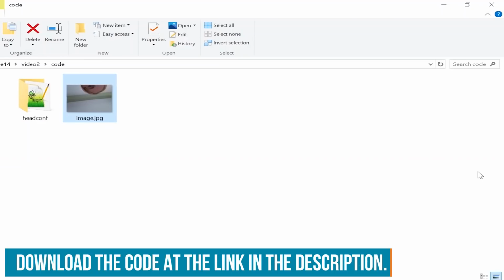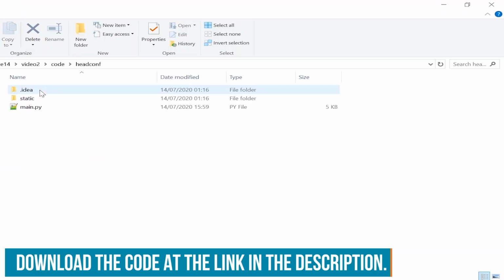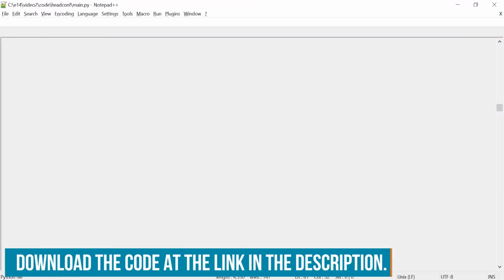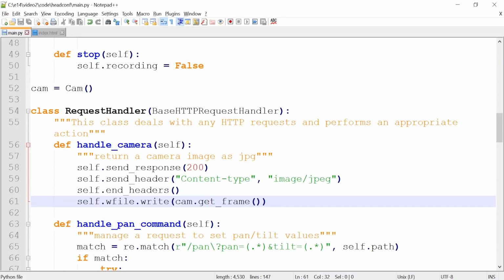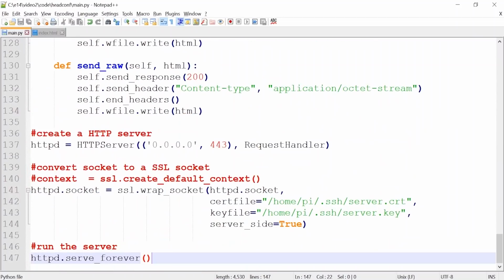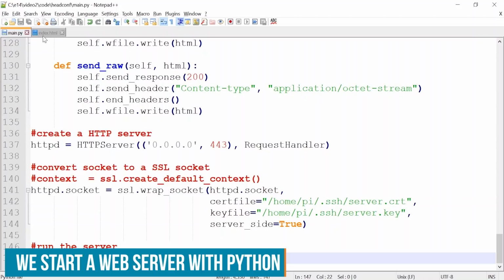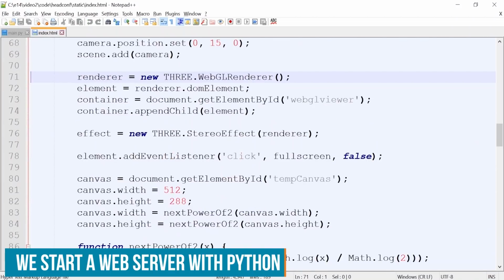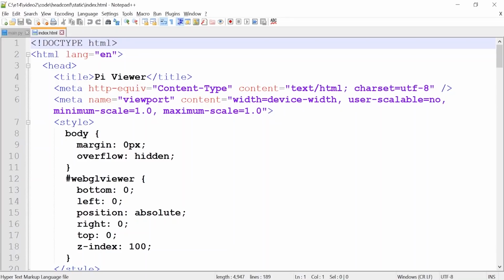Let's take a closer look at the code then. So main.py is the Python file that's run. This is the web server. Let me just show you the end first. So it's just creating an HTTP server with an SSL certificate. So there are the 2 certificates that we created earlier, and then it just runs it. But let me show you what the phone connects to. So it runs this page, index.html. So anything that connects to our web address will go to this page.